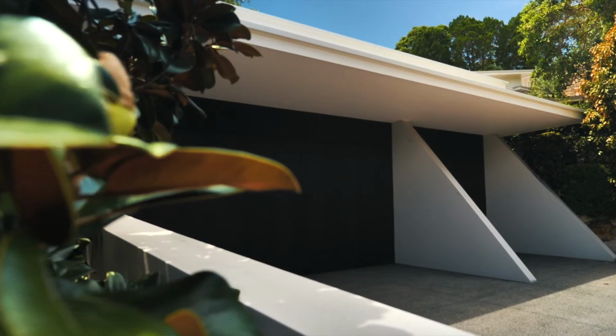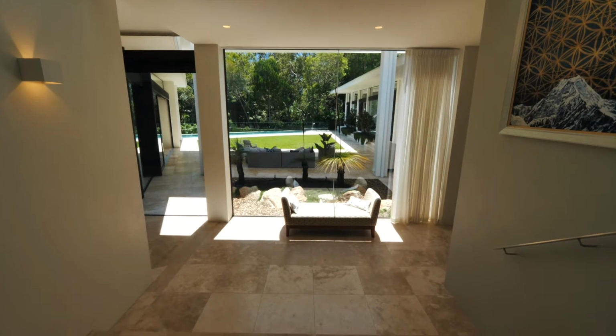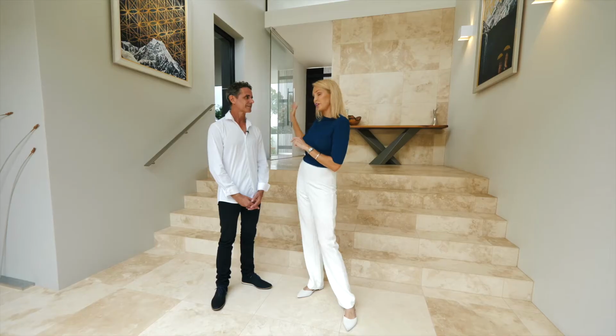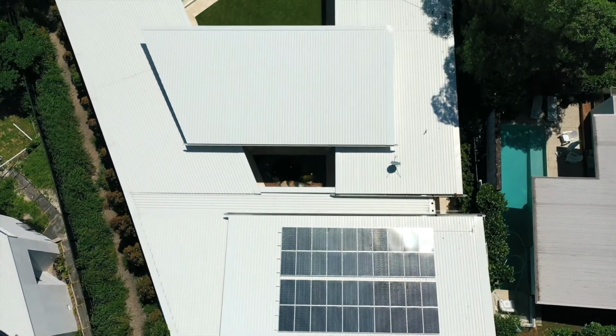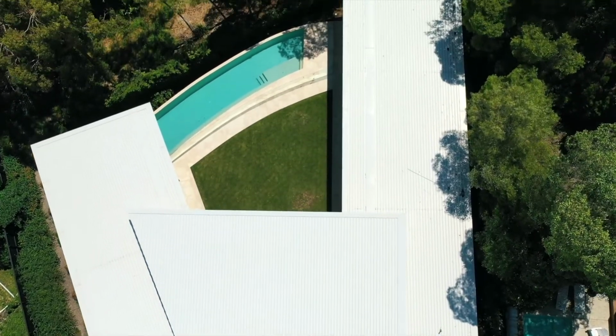Private from the street, and then you open the door and you're opened up to this incredible expanse of lightness and brightness. Wow, this is phenomenal. You actually have no idea from the front street how expansive this space is. No, that's right. Look, the block is a wedge-shaped block, and it was important that upon entry you have immediate connection to the block and to the spaces around you.